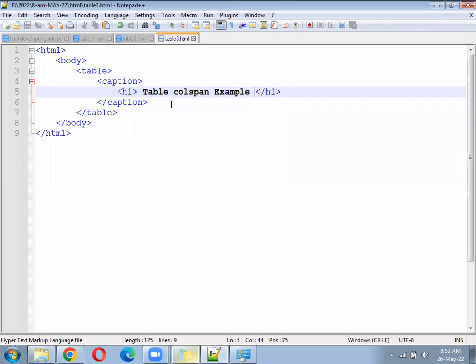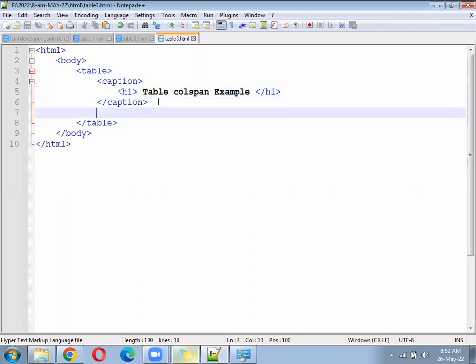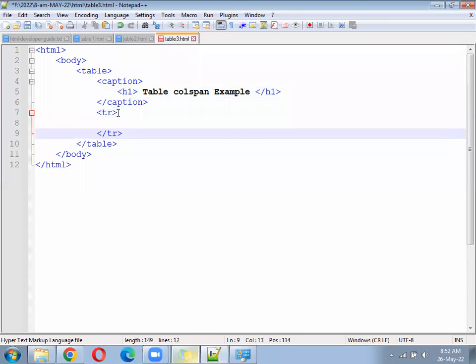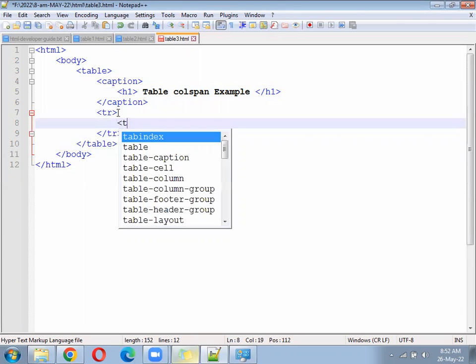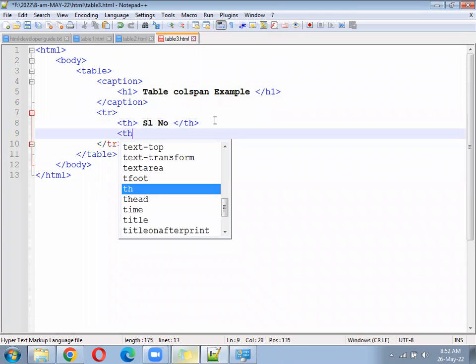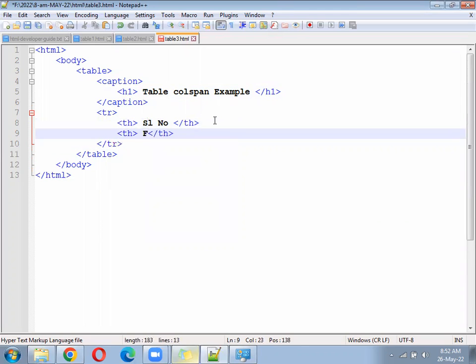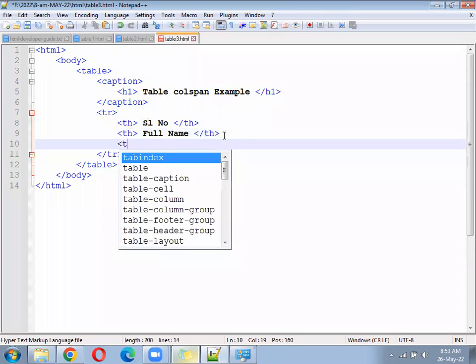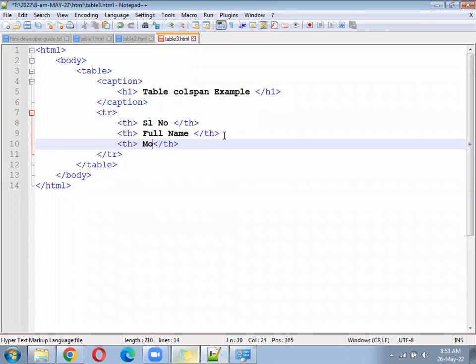Now write a tr. In that tr, we will be adding similar options, but th. Let's keep it like this: SL number, serial number. Next, full name. Next th, mobile number.